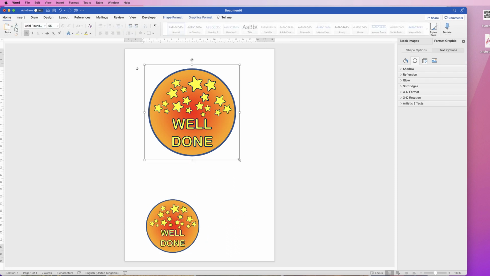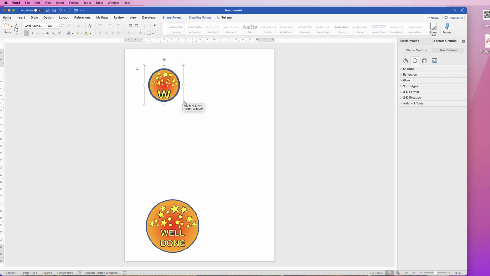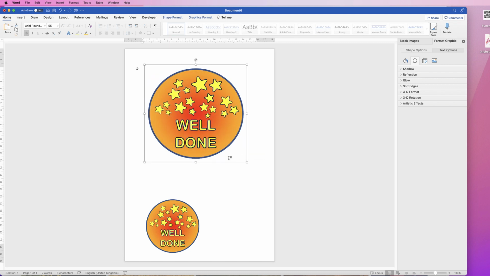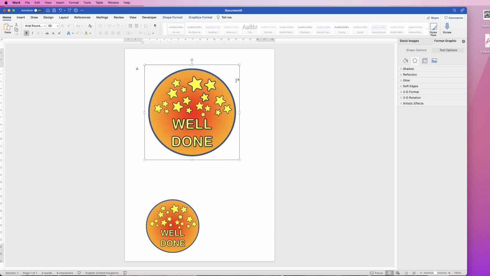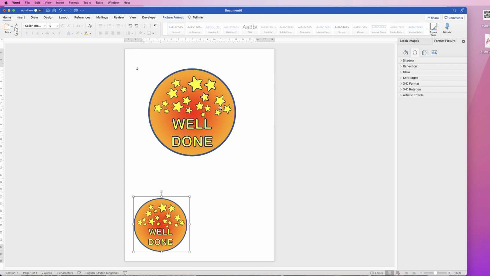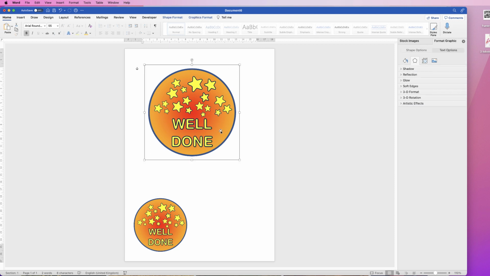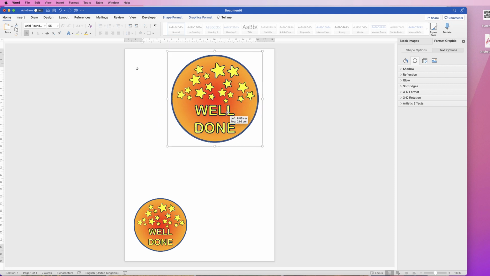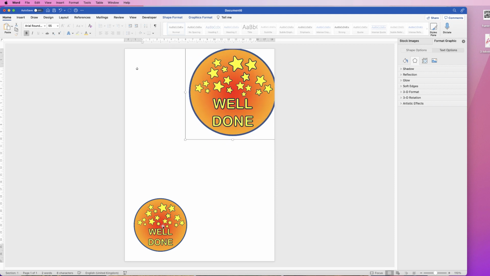Again, if I resize this one, look what happens. Okay, so that's quite a vital piece of information to ensure that you can resize these to the exact size that you require. So now you can get rid of this one if you're perfectly happy with the design, but if you're not, just don't do that just yet, because otherwise you'll have to recreate it.